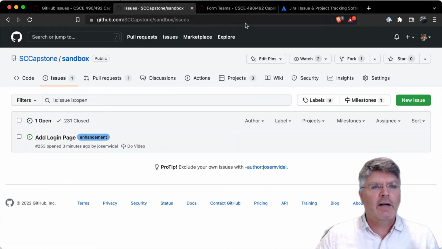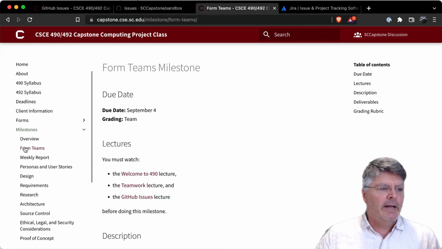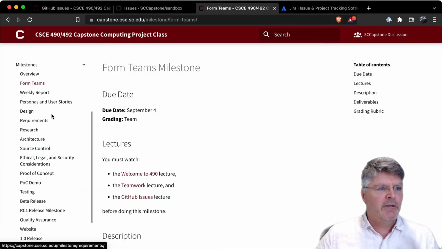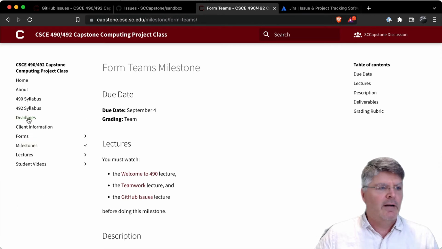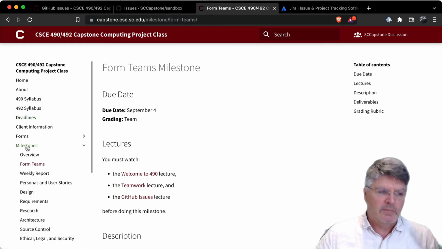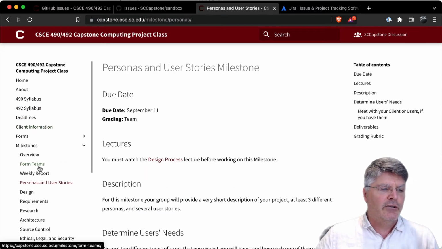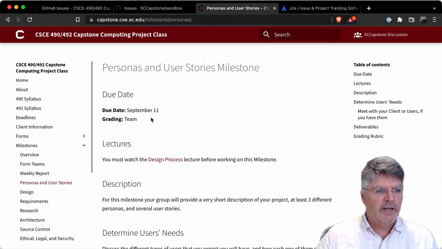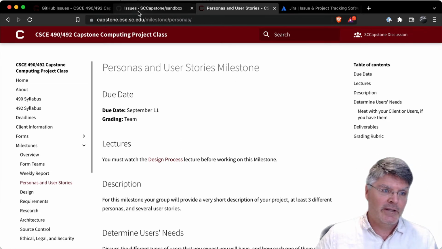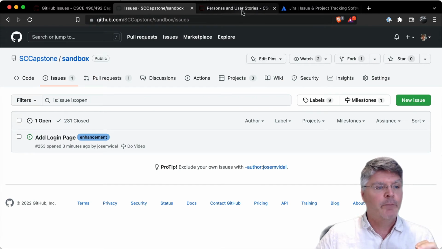So in our class, I'm using the same terminology. I'm calling our deadlines milestones because they're deadlines. And we have various milestones. Some of these are actual things that you have to turn in by the date. Most of them are. And so you're going to take these milestones and put them as milestones in your GitHub issues. That's one of the things you have to do. And then associate some of the issues with them.